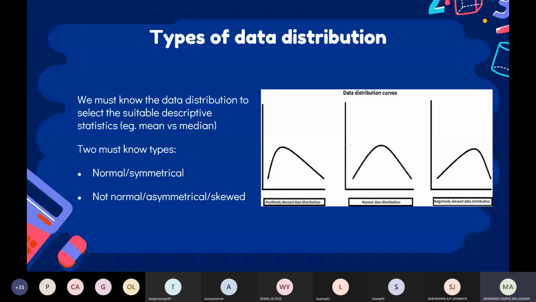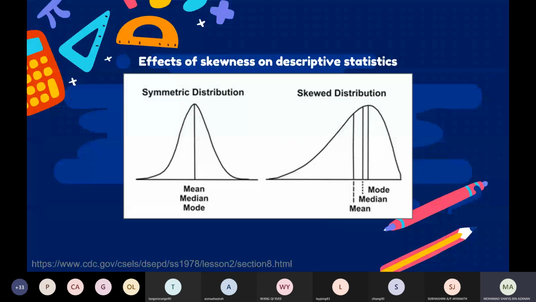It's a bit dispersed. So the mean is very sensitive towards a skewed population. Whenever you have a skewed, not normal, asymmetric population, if you report the mean, it's not the most accurate measure of central tendency, as it's lying at the slope rather than near the middle. So that's why we prefer the median compared to the mean in a skewed distribution.